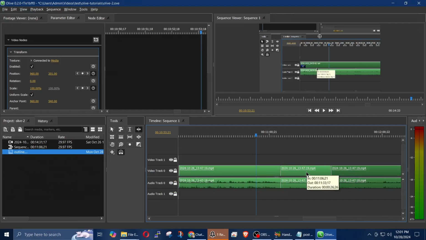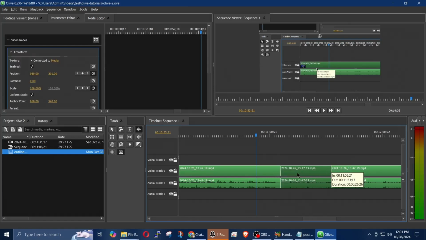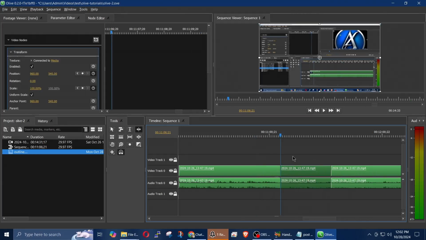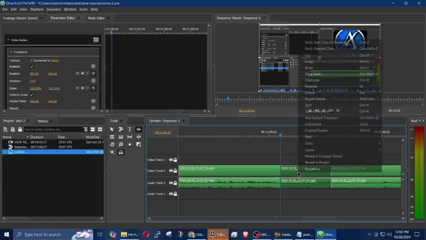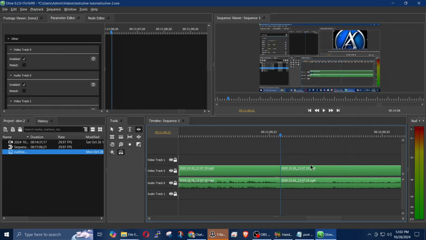To do that, if I just click on this and I hit delete, notice how that space is left there, and that track doesn't go to that track. Well, if I hit Control Z, I put that back in there. What I want to do is hold my Shift button down and hit delete. And now notice how it takes that section out, but then butts that one up against that one. So let me hit Control Z, and there's another way to do this too. If you right click and you hit ripple delete, it does the exact same thing.